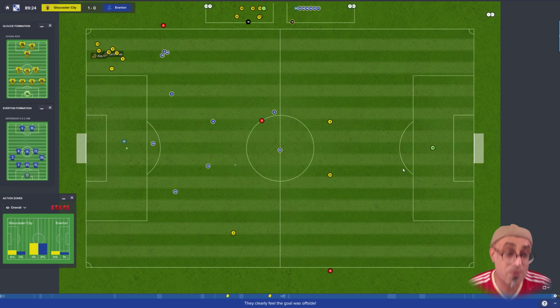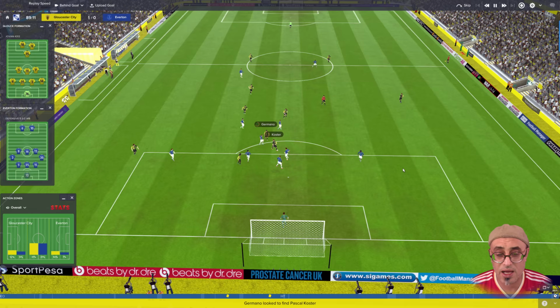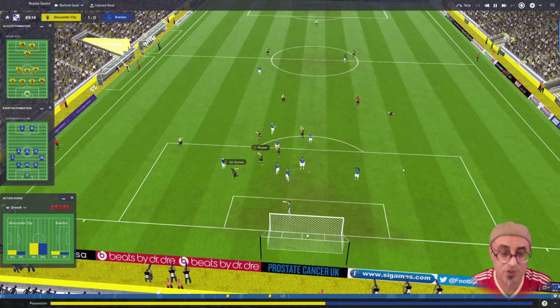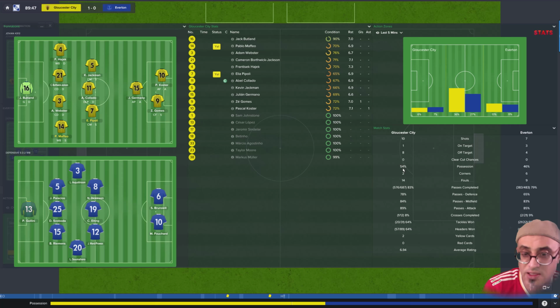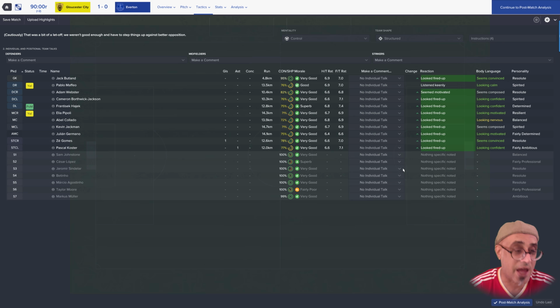Defensively, they were rock solid. We made a few changes. They hit the post once, but this last set of changes worked. I was hoping to get my team to play with a bit more tricks, and they are starting to improve in that regard. I'm looking for players who can do tricks as well now, very desperately, because I want to play a 4-4-2. That was a very, very good strike. I'm happy with this result.